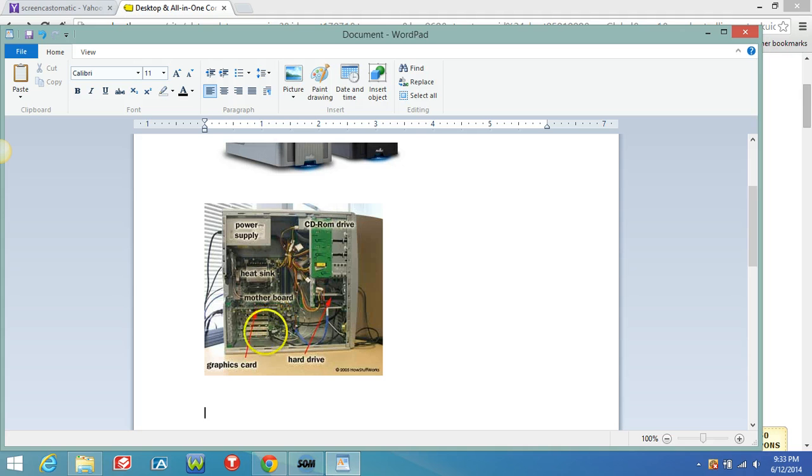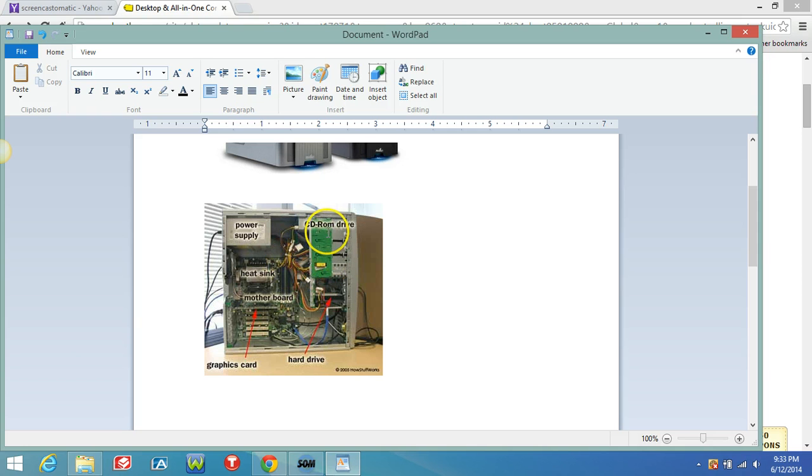See the motherboard? It's the board that controls everything in the computer. The RAM is here. The microprocessor, the brain, is here. And you can see all the wires that are coming from the power supply go into the motherboard. The motherboard is like the controller of the whole computer, and over here your CD-ROM drive is hidden, and your hard drive's in here as well.